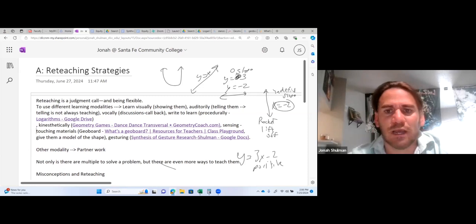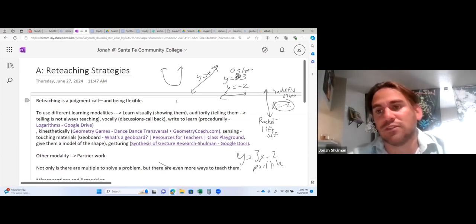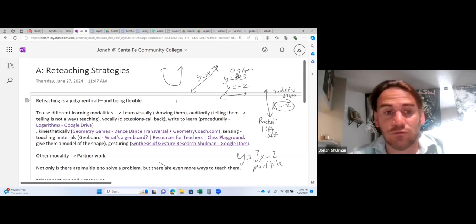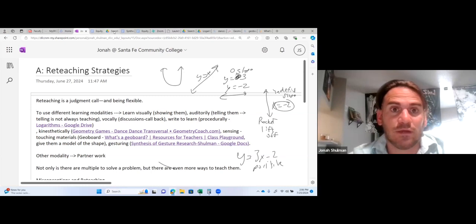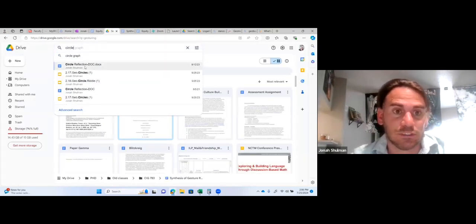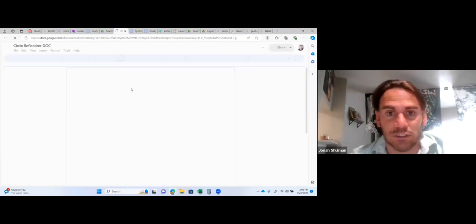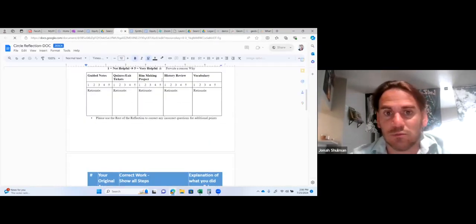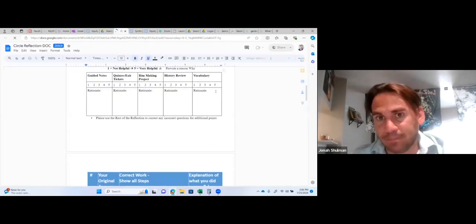But basically, you have to make these decisions. You have to determine when to reteach and how to reteach. If you're just writing everything on the board and it's not working, it's time for a different piece. That's why that reflection thing was so useful for me, and it's so useful for other teachers. Doesn't matter which unit it is, but I got to tell what was working and what wasn't working.